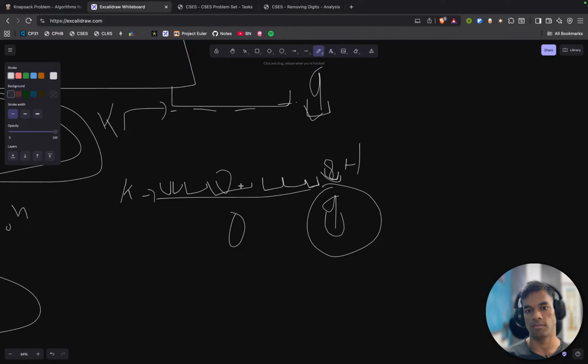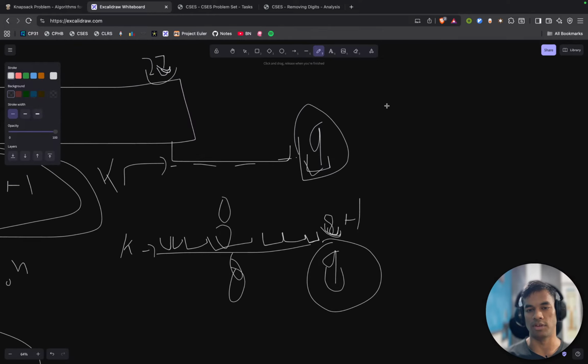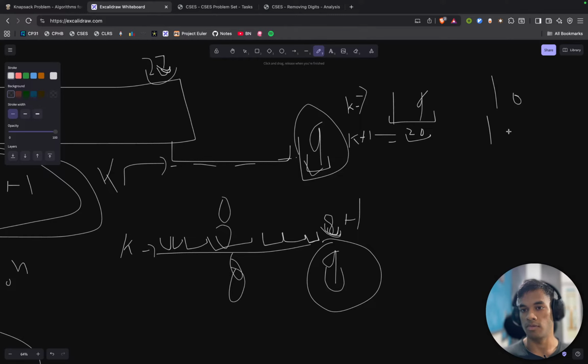How do we say that? Because that particular digit would become 0. No, let's try with this thing. When we have 19, for example, k equals 19 and k plus 1 would be equal to 20. When we have something like this, then removing 19 would give us 20, and removing 2. Okay, that is what we want to prove.